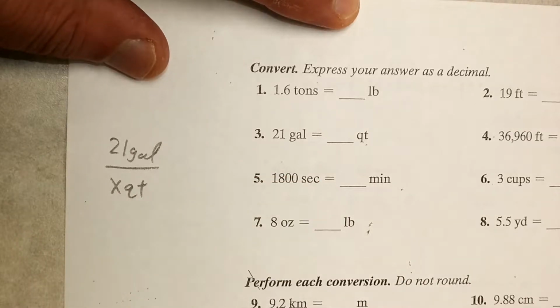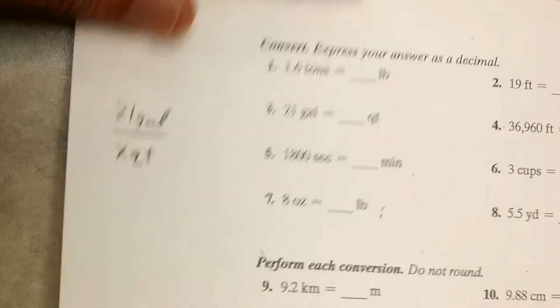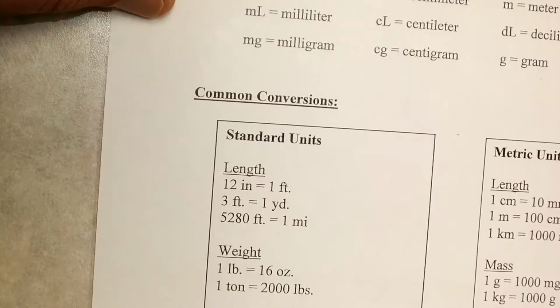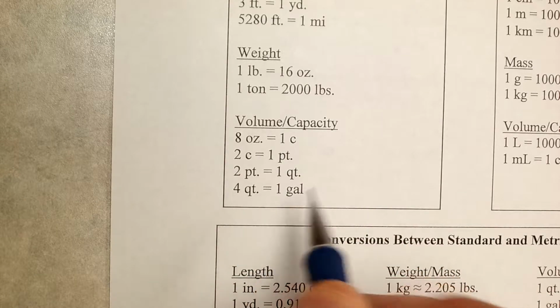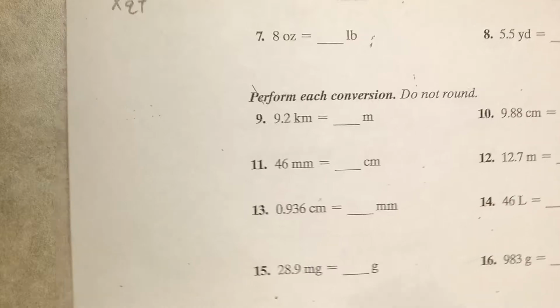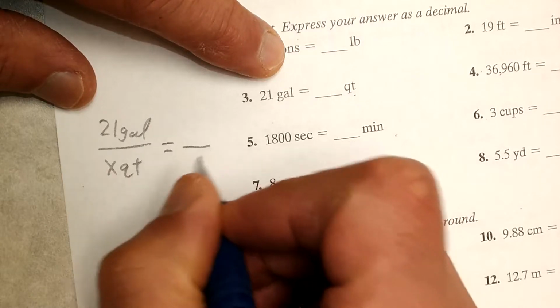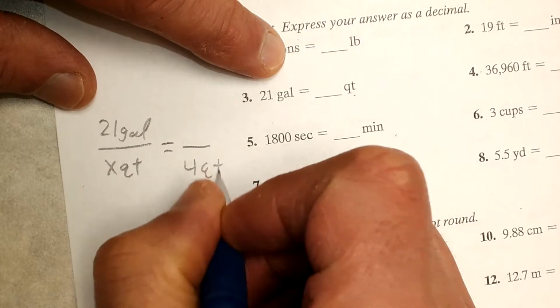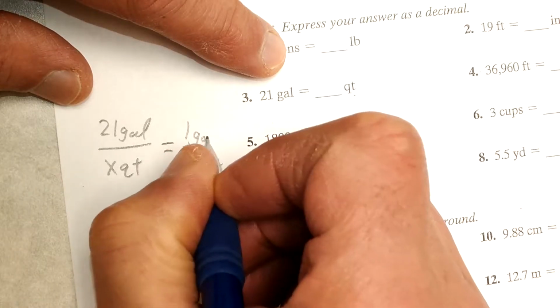So we're going to go ahead and flip over this paper to the conversion factors and find the appropriate number of quarts to a gallon. Some of us might know that already. And so when we flip this over and we go down here to volume, we see that there are 4 quarts to a gallon. So we go ahead and put that in the appropriate place. If we have 4 quarts, we're going to put it across from X quarts. And there is 1 gallon in 4 quarts.